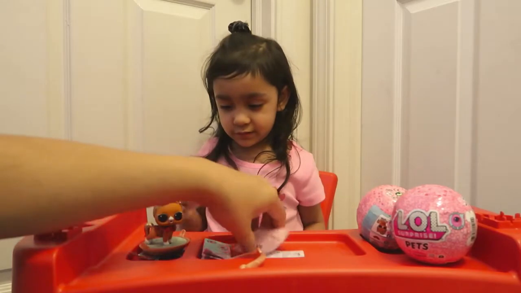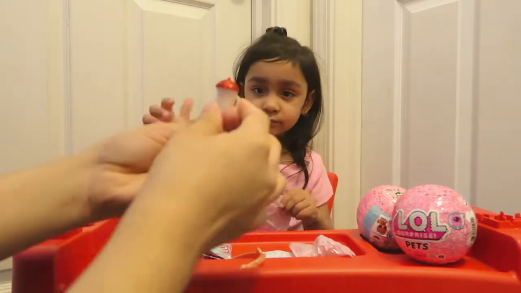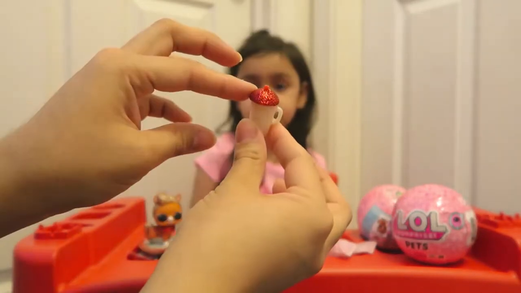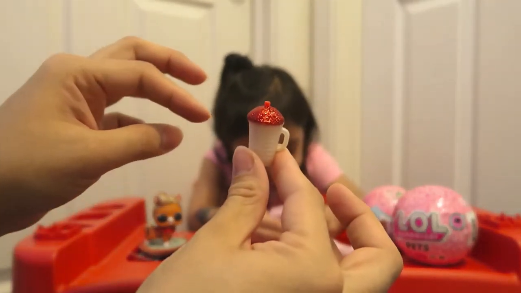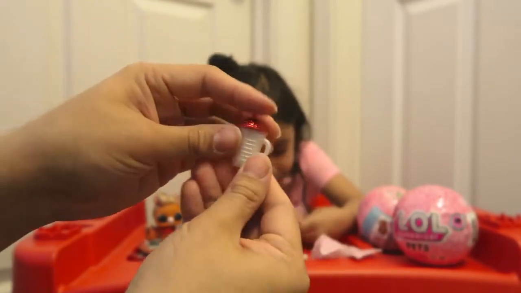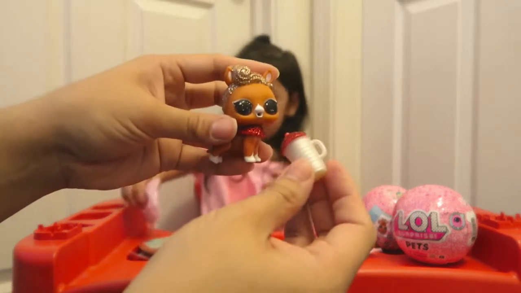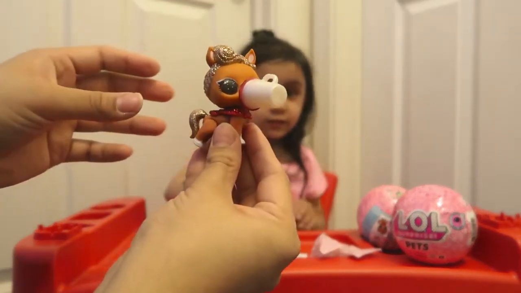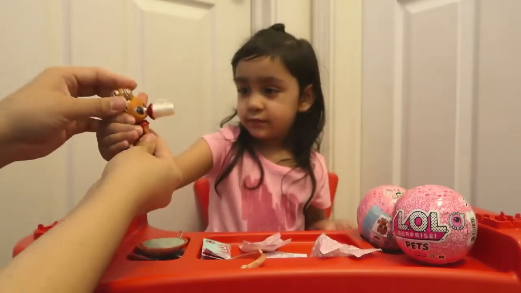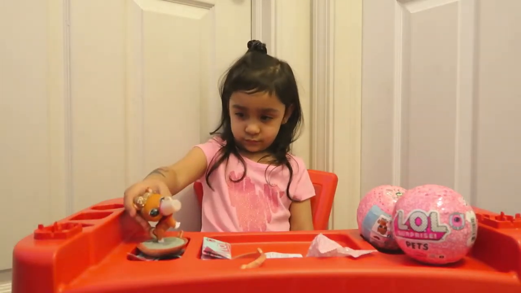Okay, let's open this one. Let's see what else is. Ooh, you guys, the bottle. See that? It's red glitter on top. It's so pretty. It's adorable. So we're going to put this in the baby's mouth so she could drink her milk. Look at that, you guys. That is so cute. I actually like these. I love the glitter in these.